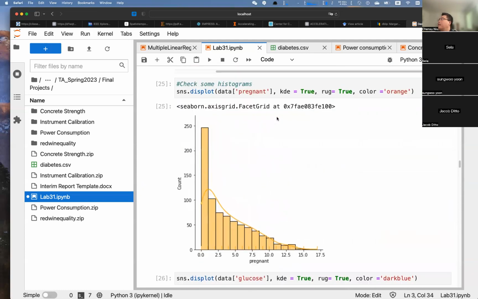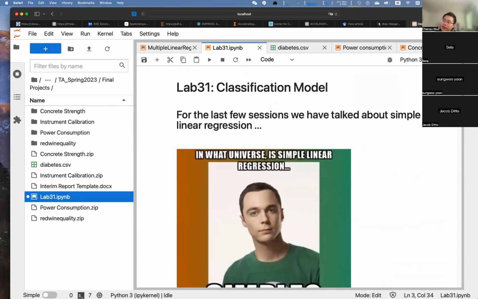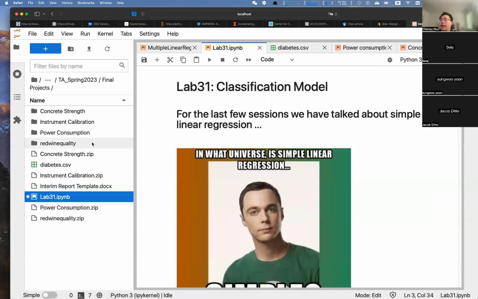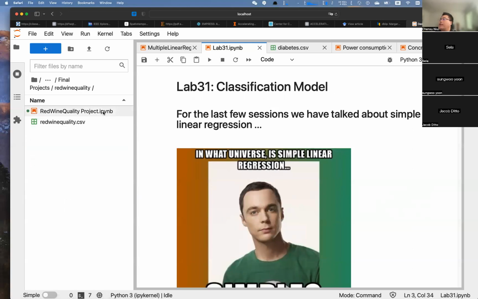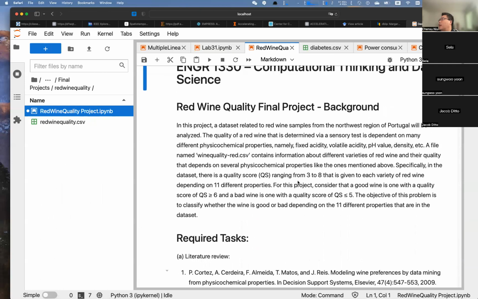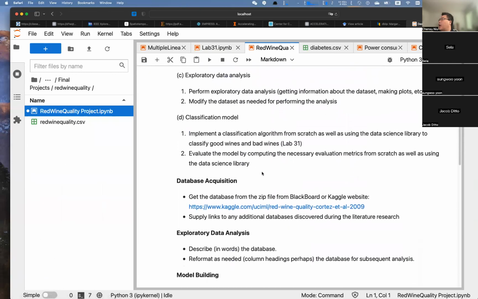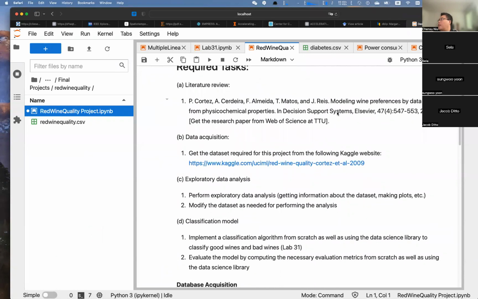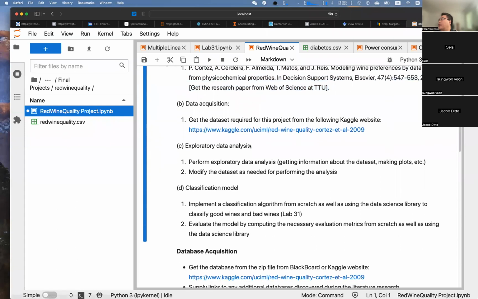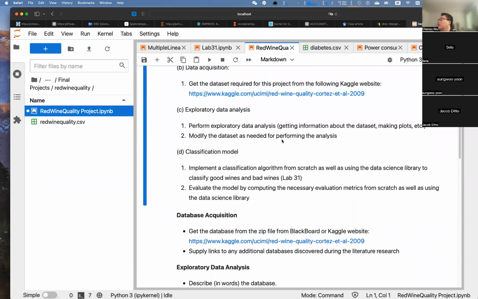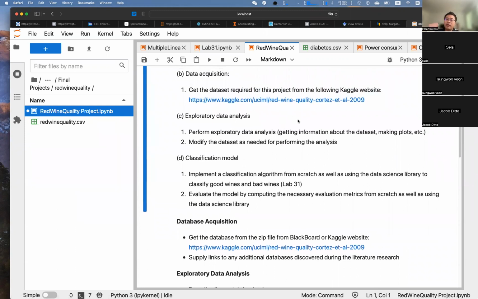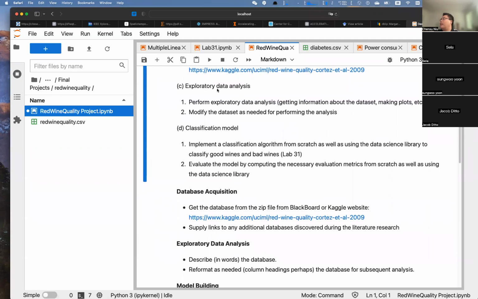Okay, and it is about Laboratory 31, and no exercise, and you don't need to submit this one. And I received many emails about this project, and have a look. You have already gone through that, right? So I only tell you about the tasks. So first one, you need to read some reviews, have some literature study, and then download the dataset. You can use requests, and you can also just download it manually, and do exploratory data analysis to get the information, making some plots, and modify the dataset. Perhaps you need to rename it or something.